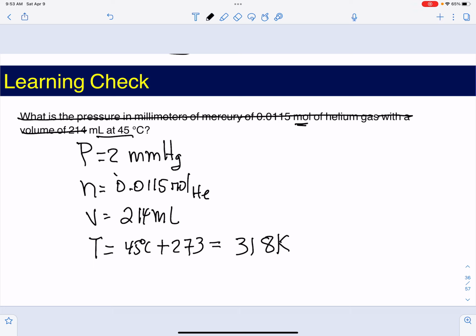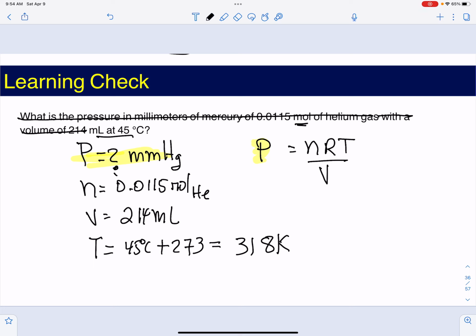So the ideal gas law, since you don't see initial or final, this is not P1, V1, this is ideal gas law. There's no initial, there's no final. There's only one condition. So PV equals nRT. We're looking for the pressure, so that's the one we want to leave by itself. So we're going to leave it by itself by dividing by V on both sides. So when we do that, the V cancels, so we can take it out. And this is the formula we're going to use.